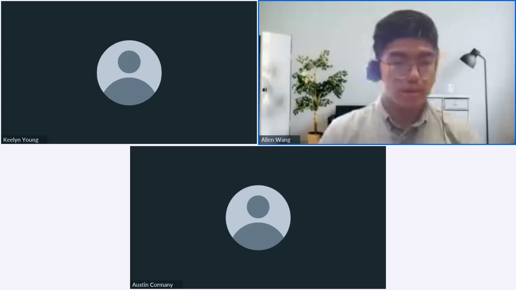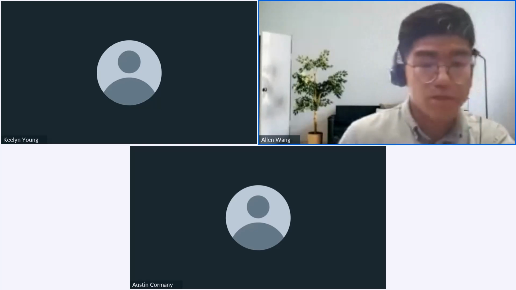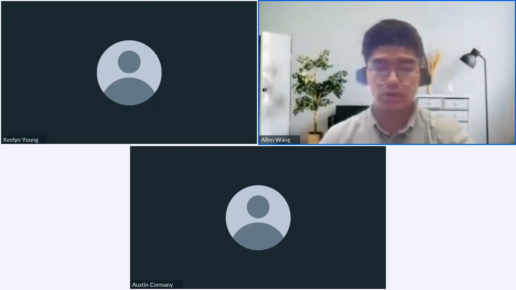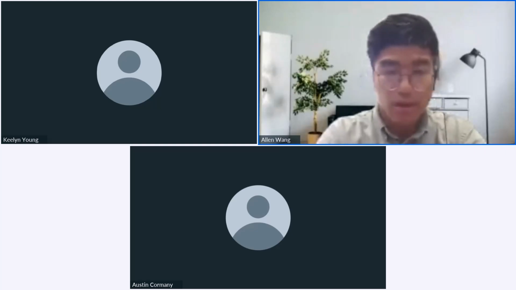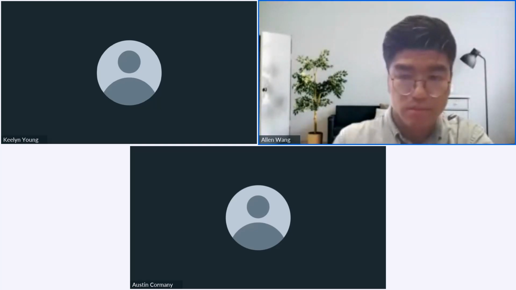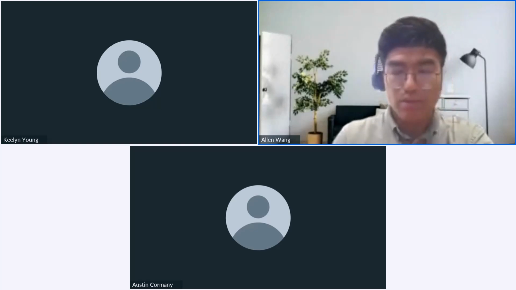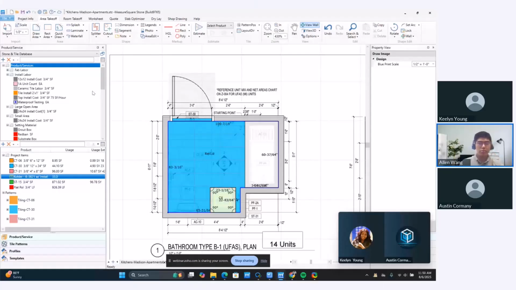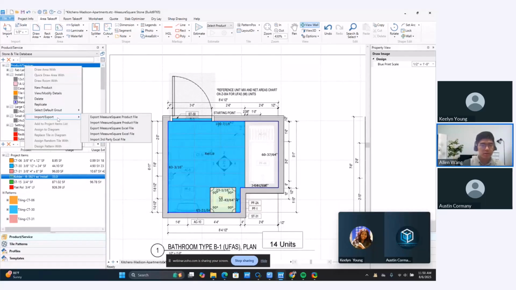A great question. Yes, there is a way to import prices and products to MeasureSquare. I'll go ahead and share my screen again here. In MeasureSquare, there is a way you can import your products. As you can see here in my product catalog, I can just right click, click on Import Export, and that'll let you import an Excel file.